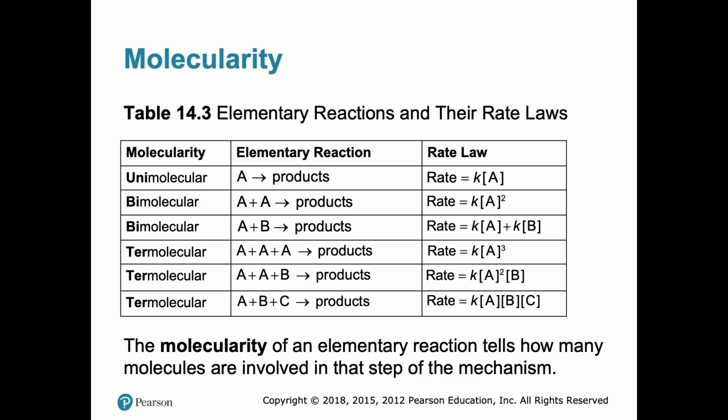Bimolecular reactions: both of these are bimolecular because you have A plus A makes something, so that's two molecules, or A plus B makes something, which is also two molecules. That's why it's bimolecular, like bicycle, two things. An A plus A would be like two chlorines getting together, whereas an A plus B would be like a chlorine and a sodium getting together. Both of those still involve two reactants, okay?